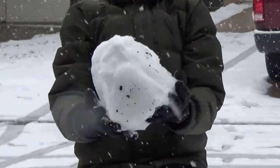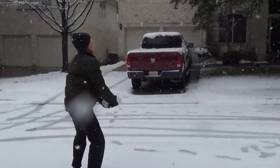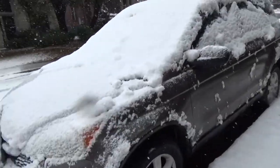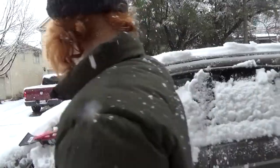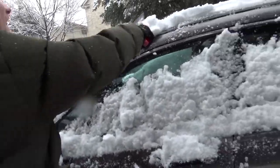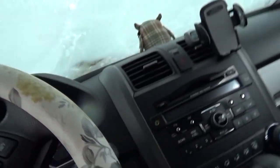Oh, it's dirty. Yep. All right, give it a smash on the ground. Poof. All right, let's get cleaning my car. Do you have that tool? Yep. I'm going to turn the car on and start heating it up for us. Okay, here we go. Good. It's so dark in here. You're already getting snowy. I know. I'm going to clean it while you're in there. Ooh, okay.